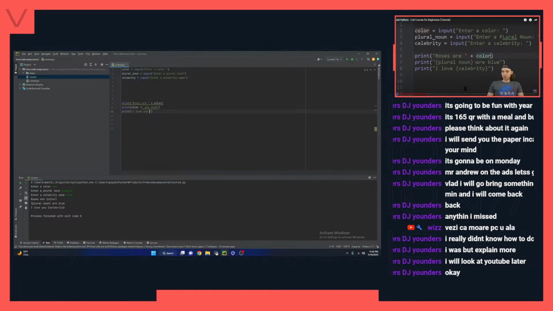Then add a plus and type in celebrity, right? Yeah, perfect. Should be fine, right? So if this thing works, I basically did it by myself, all of it. Which is not like something wow, but still.